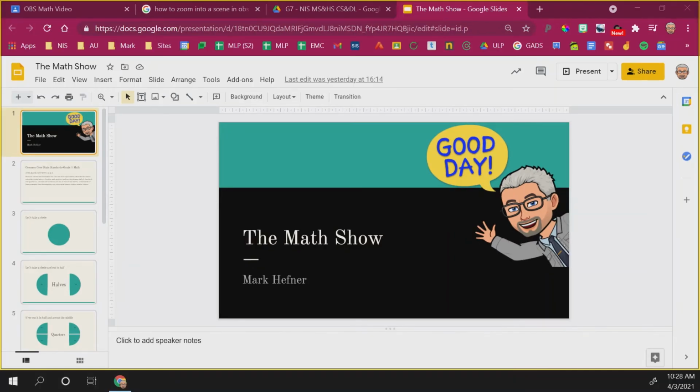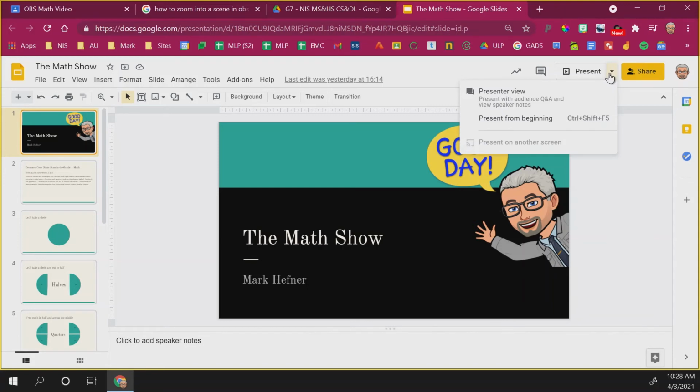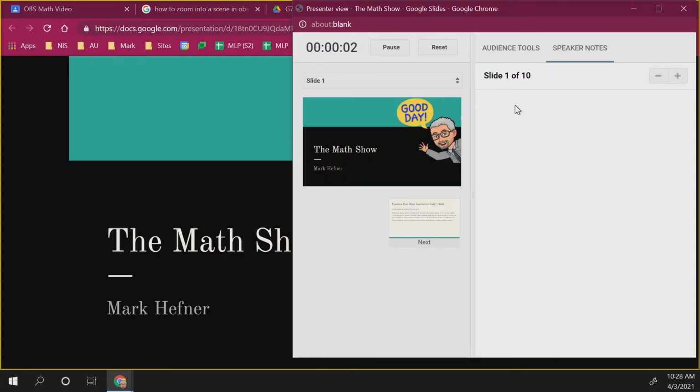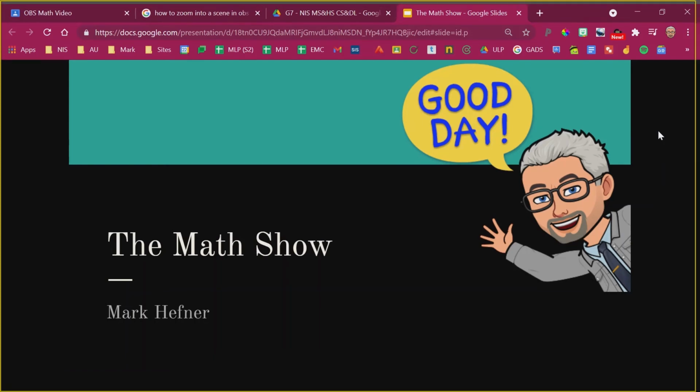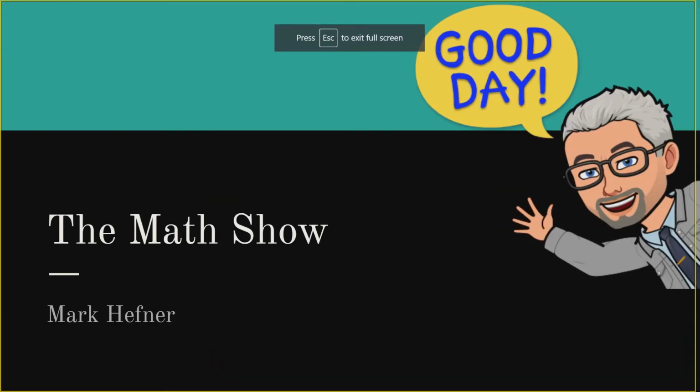Now when I'm ready to present my class, one thing that I found, if you're using Google Slides, is to go into the presenter view mode. This will bring up two windows. One window will be your presentation and the other will be your control panel to control it. Now we really don't need the control panel for this, so I'm going to go ahead and shrink it down. I'm also going to push F11 so this one goes full screen.